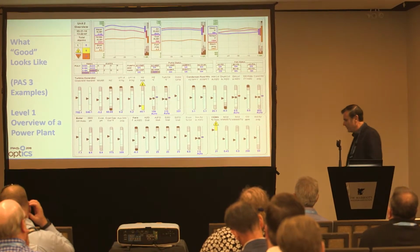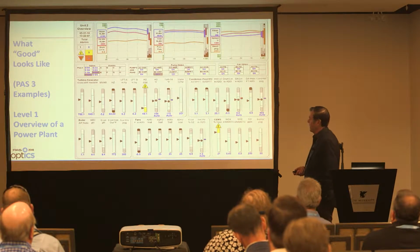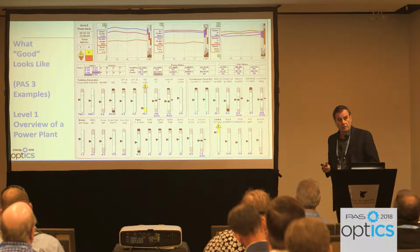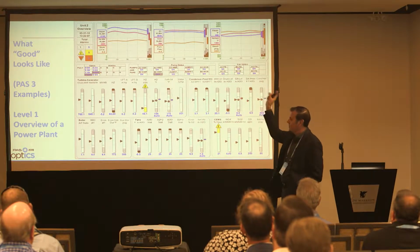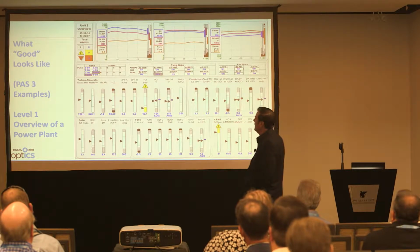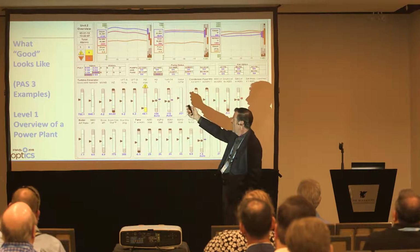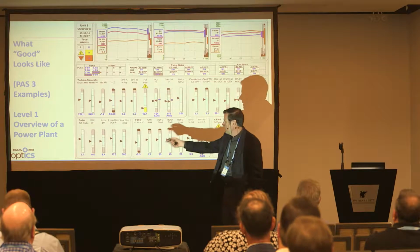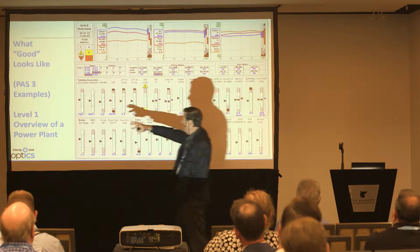This is an example of an overview display. It's for a power plant, and many of you have seen this example before. The thing about it is things on it are visible. You can see them. We have trends at the top, the most important trends for running the power plant. We have status indications. Even the trends have indicators to the side here for the normal or desirable range of its color-coded trace. We have analog indicators. We put these in banks so your eye can easily flow across them.